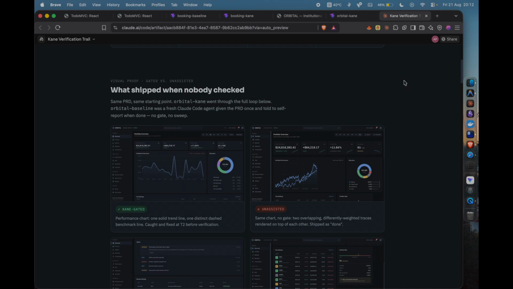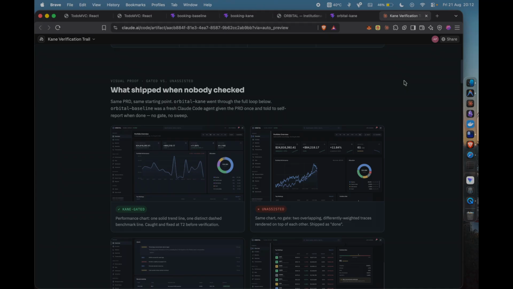So what happens? It takes the PRD, takes the sections, and starts coding. When it completes a stage, it claims that it is done. Then a stop hook fires. It checks what was implemented and runs the test suite. If the test suite passes, it then does a browser run with Kane, verifies everything is working, and puts it into a Kane verified state. Only when that state is verified can Claude move to the next state. If it doesn't verify, it finds a problem, writes back to Claude, Claude fixes it, and it tests again. When it's fixed, it moves to the next section.